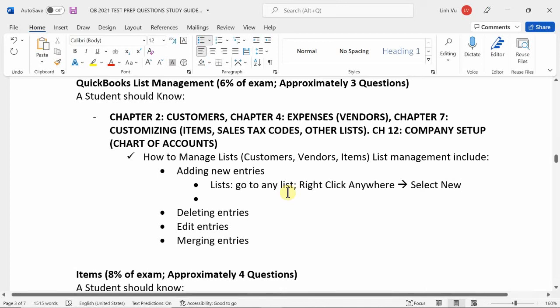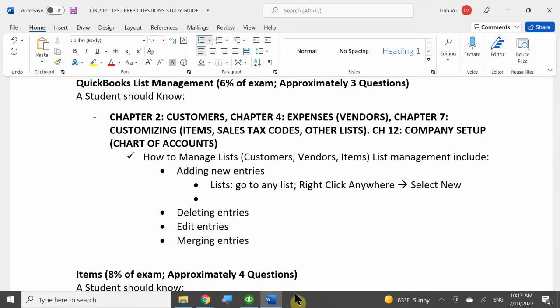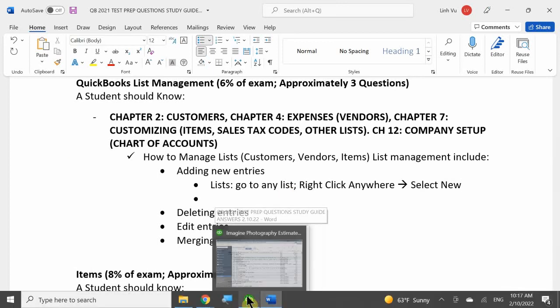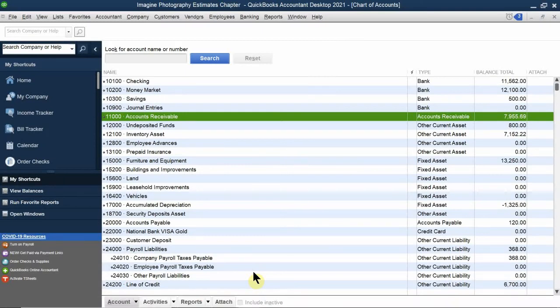What's the general one that is taught in the book? How do I create or add a new entry?